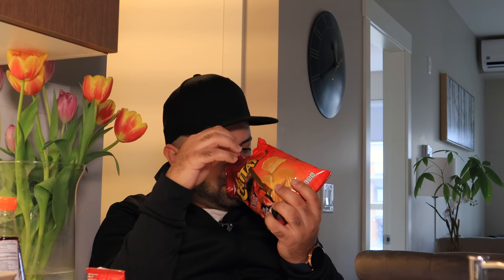Okay, so this one is the Chitato. It's a chicken flavor. Smells really good. Let's try it. Wow. You can actually taste the chicken there.